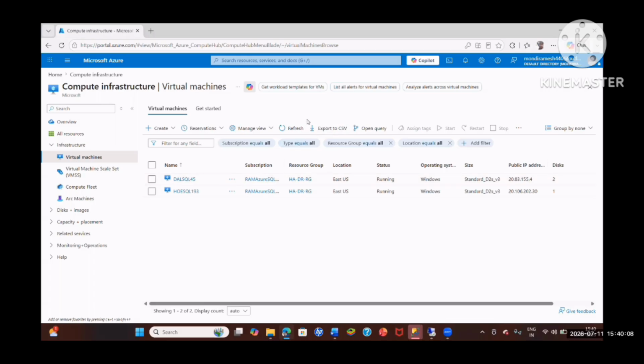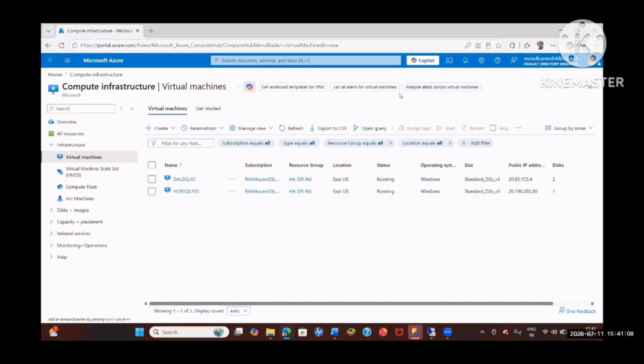After that, in the real world, we can configure it on VMs and connect to them. First we can see it locally, and to give a real-world experience, I have created two virtual machines. I was supposed to create three, because I told you we have three jobs: the backup job, the restore job and the copy job. Each server needs one, but unfortunately I have created only two VMs.